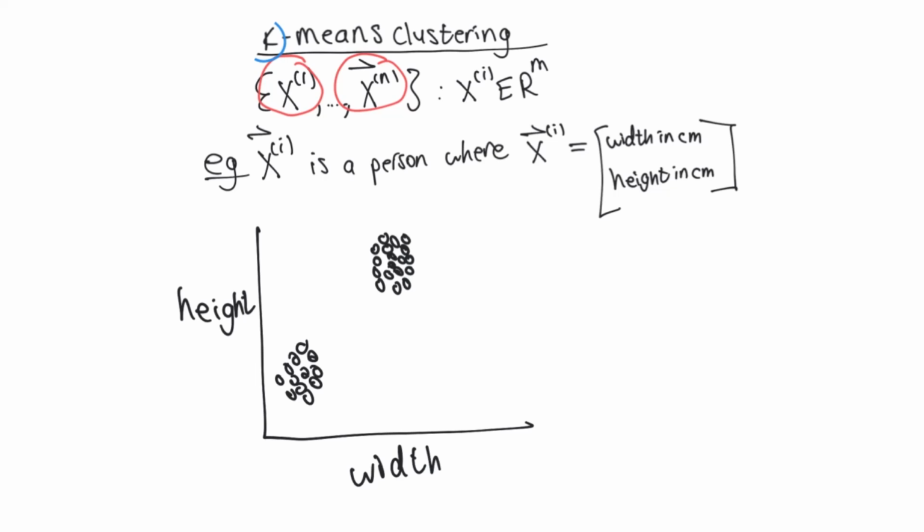So if you did graph this information and it looked like this, well then yes, you'd probably just tell me that there was 2 groups, and you would assign, say, a red group. You would assign each of these to a red group and each of these to a blue group. You could do that by hand. But I'll show you what the K-means algorithm would do if you don't know that 2 is the right amount. Also keep in mind that if you're higher than 2 dimensions, you'll never be able to graph it like this. It won't really make sense.